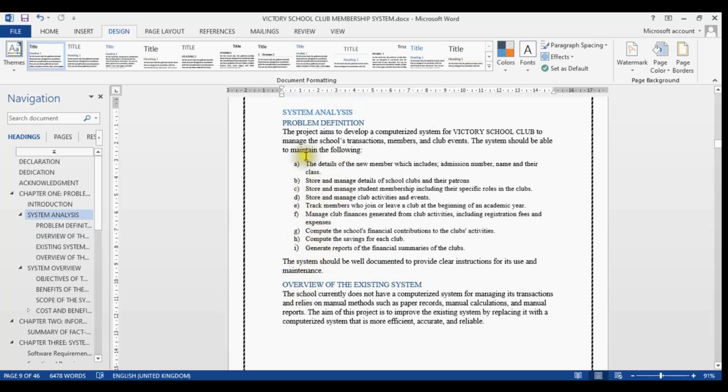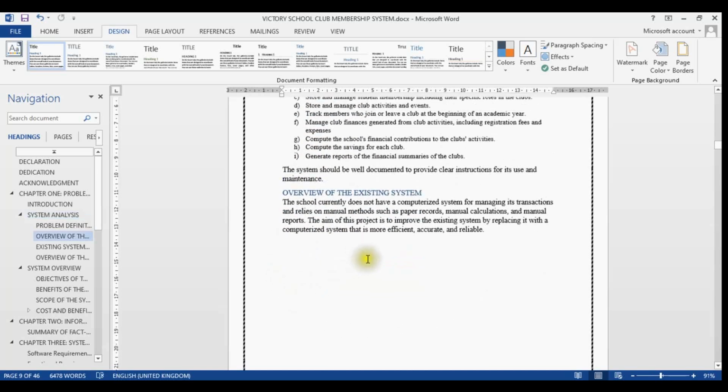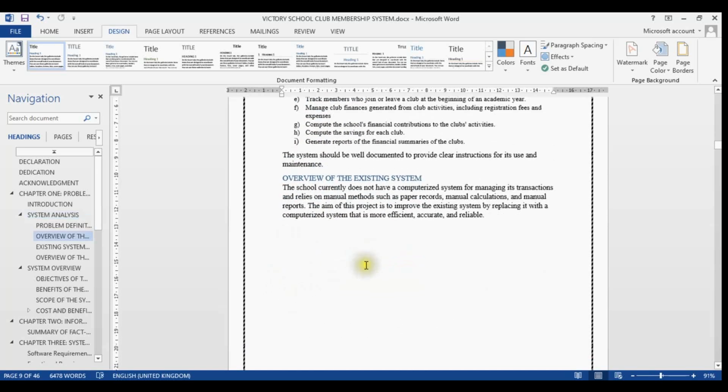after you define your problem at hand and what the major problems are that you need to solve, you come and you have to examine the old system. For instance, if they are using a manual one, you have to tell us what they are using for their current operations, if they are registering members or students to clubs, if they are managing club activities, what are they using, because they can still not be using a computerized system, or they might not yet have started using it.